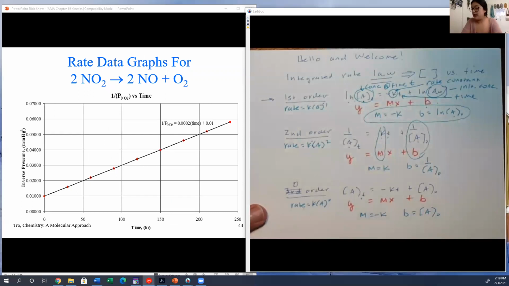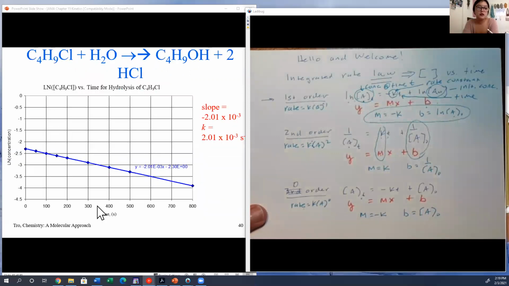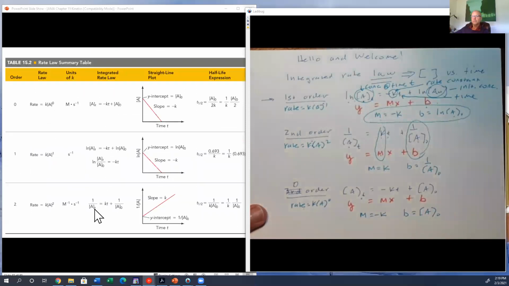Hi, so I guess I'm a little confused on zero order and first order. To differentiate the two, first order, you would have a positive K, like when you're given the information. K's are always positive. The question is, when you make the plot, how do you get K from your plot? In the case of a zero order and a first order, the slope is equal to minus K. So K is equal to minus the slope. But K's are always positive. The negative sign comes in because the slope in both of these cases is negative. So to get your K, you take negative the slope, which makes it positive.